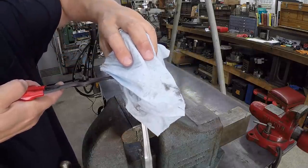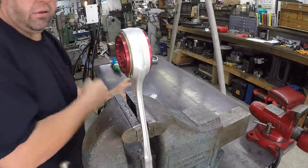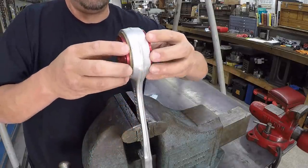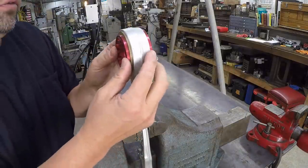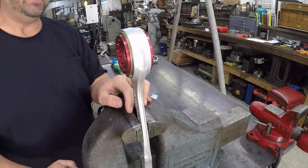I'm just putting this rag over it, just in case it tries to pop off there. Yeah, there we go. Okay. Well, that fit. That gave me 5 thousandths clearance. So that's not going to move, not enough to where you can feel it anyway.